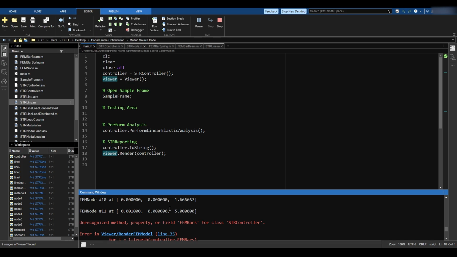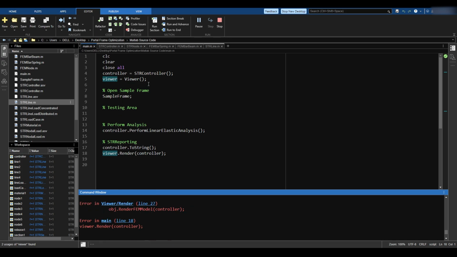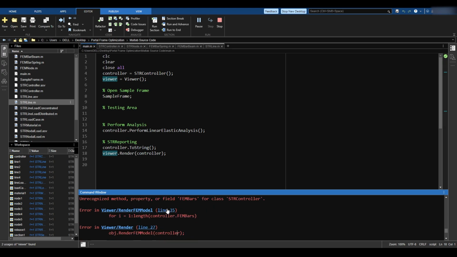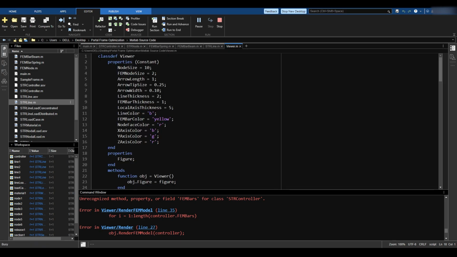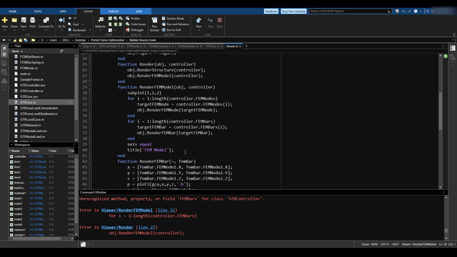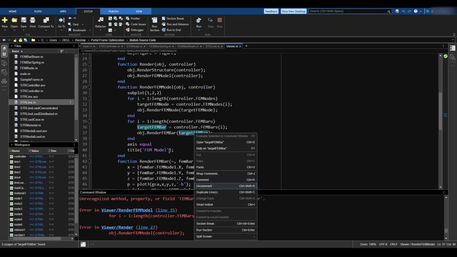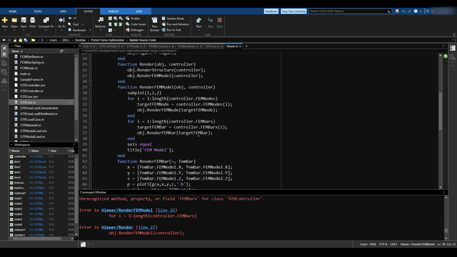This of course has a ripple effect now in the viewer. Let me show you. In the render here, let me click on the arrow here. Because I called it fem bar spring, now the old fem bars in the viewer doesn't work, unfortunately. Now, in Visual Studio, in C#, you right-click on an element and you click rename, and it renames the element in this file and every single other file. Unfortunately, MATLAB is not that advanced, so it doesn't do that. I have to do that by myself.